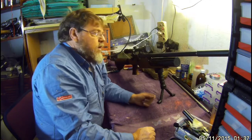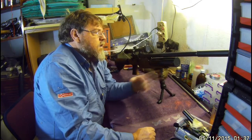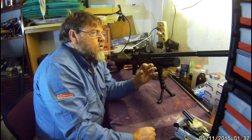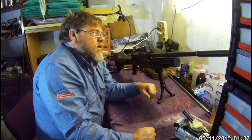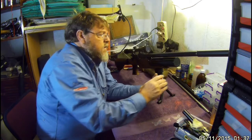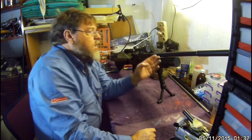Now accuracy at 25 meters, I will post the targets right at the end of the video to show the difference. But I had groupings where 2, 3, 4 pellets would land very close, and I'd get 1, 2 flyers again, and it ended up with this type of grouping size wise. So I was looking for what that could be.